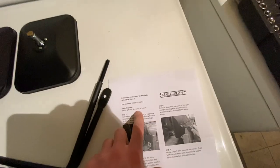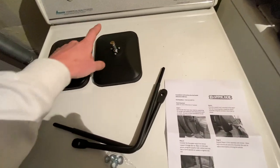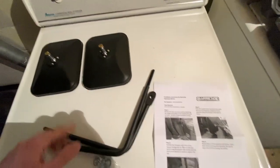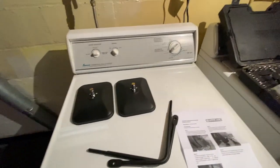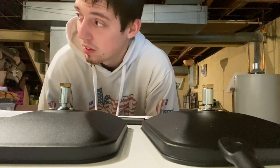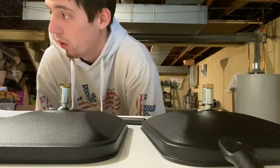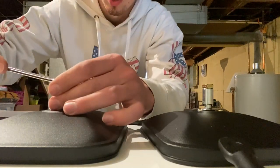It even tells you what sockets you need. We're going to take these off — I'm assuming those are 13s — take these off, put them on here, then remove the doors and put the mirrors on. But I'm missing a ratchet, the one I need, and I don't have any adapters. So I'm going to have to use a sock or a wrench.